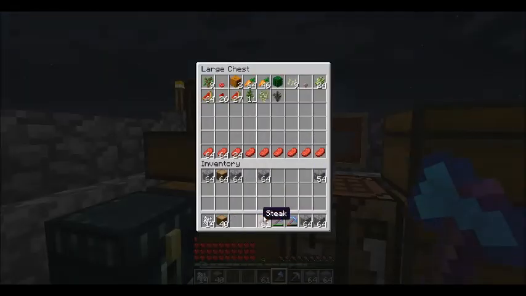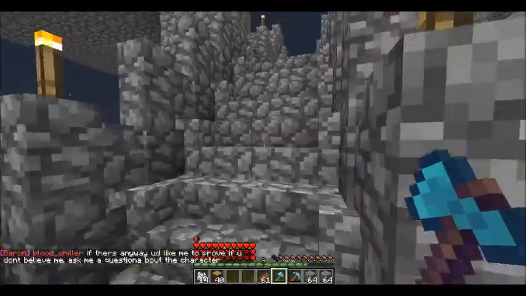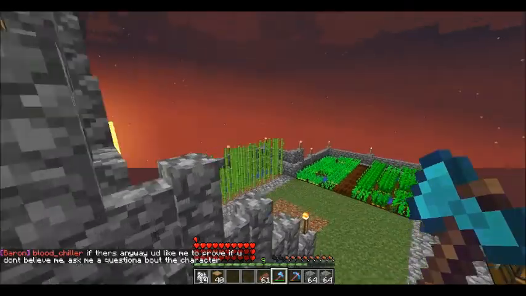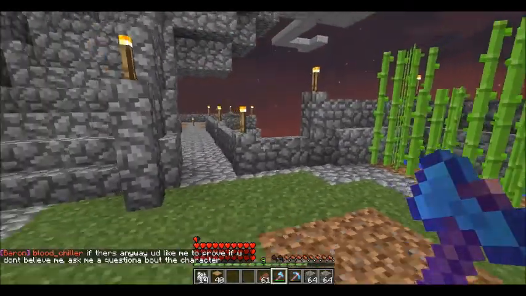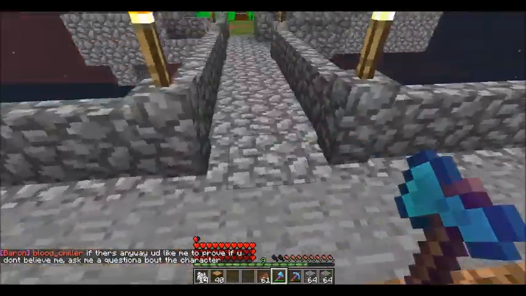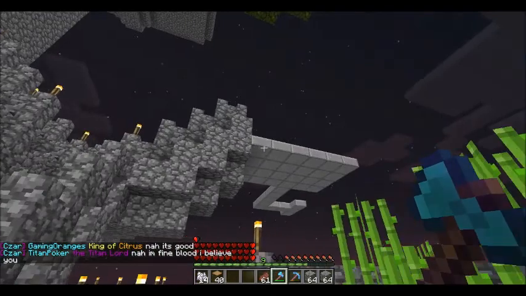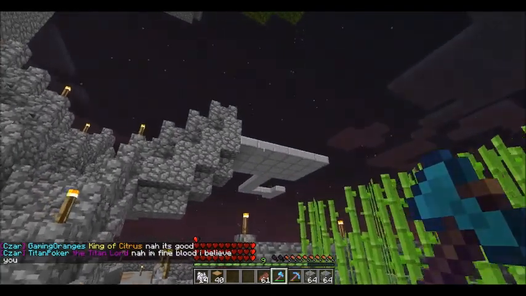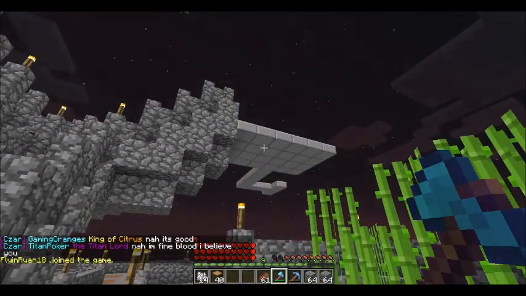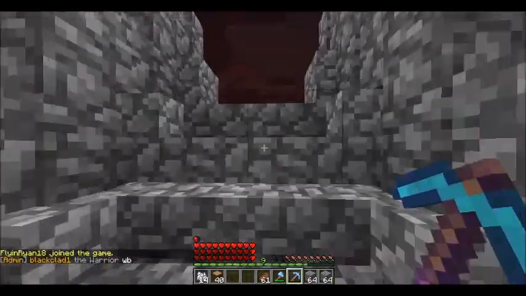Gotta organize sooner or later. Alright. So now we have the wood that we needed. And if we need more, we'll just come back for it. Now the question is, where do I want to build this? I wanted to build something else right there, but I think that might be the best spot for it. I guess we'll just do it right here.